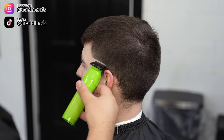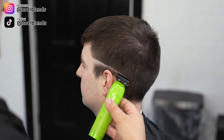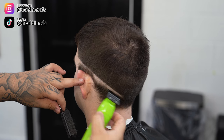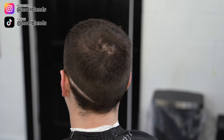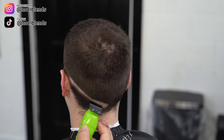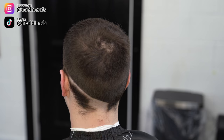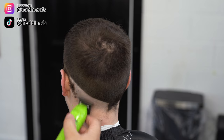Once you finish the clip-over-comb, we are going to set in our first initial bald guideline. This is going to be a mid fade — it's technically a drop fade, but not an exaggerated drop. We're just going to keep it at an angle so it fits his head shape nice and flush. You do want to keep it under his occipital bone; if you go too high with it, it's just going to pop out and look pretty crazy in the back. This all has to do with creating shape relative to your client's head.